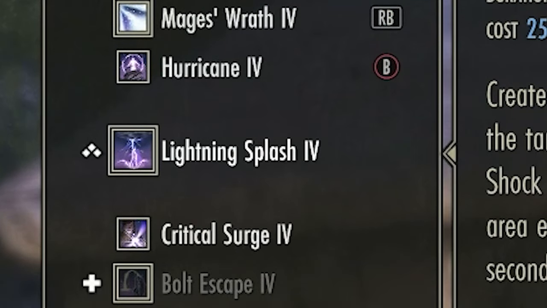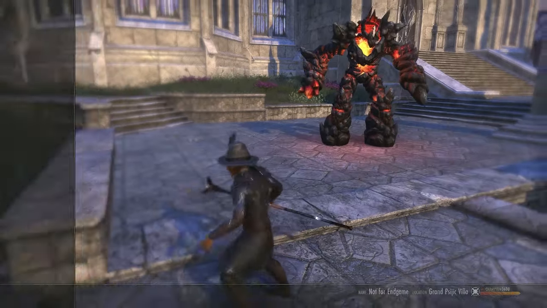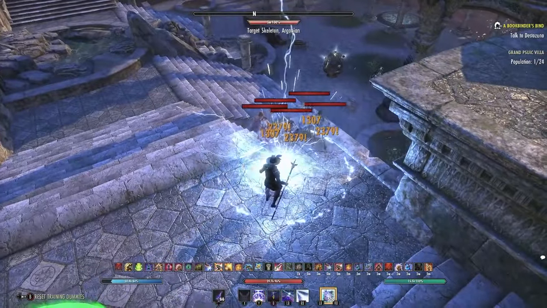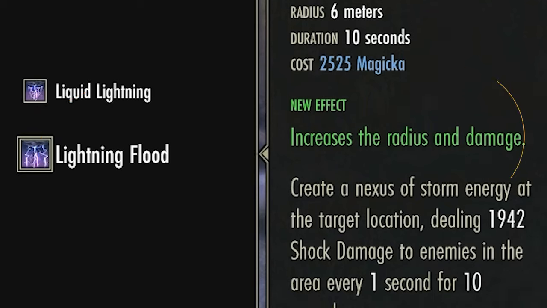Lightning Splash is next. This is your ground-based lightning ability. Nice and simple, this one. Drop it on the ground. It does damage every second, and it's area of effect. Now, the two morphs are quite simple. One of them increases the radius and the damage, so it's stronger and a wider area of space.